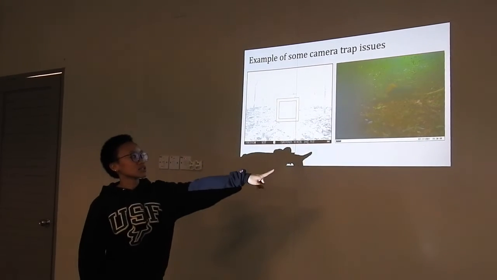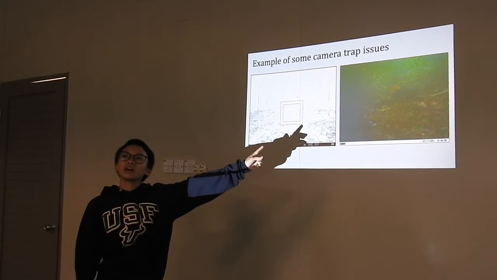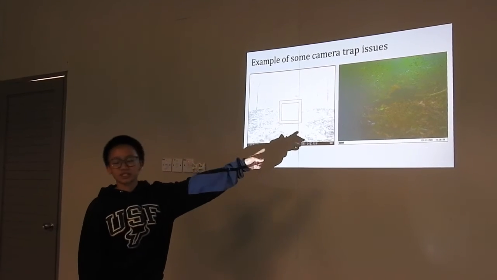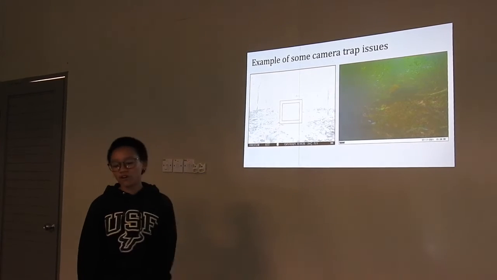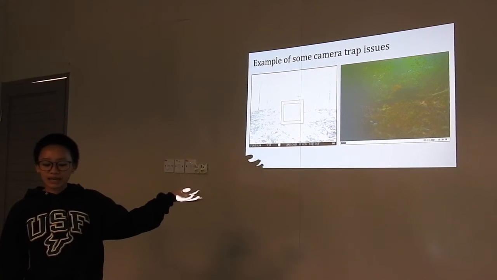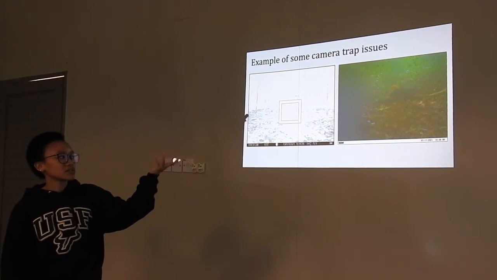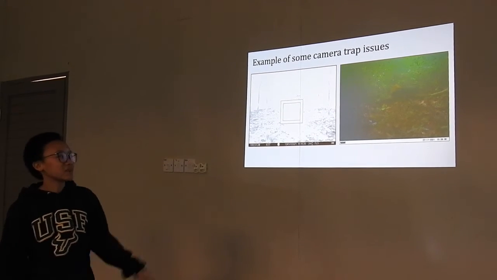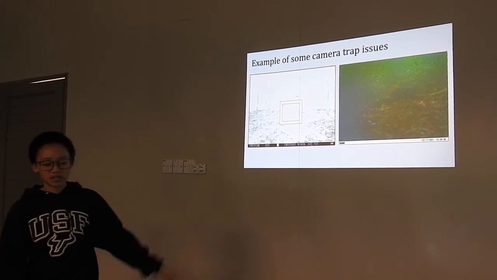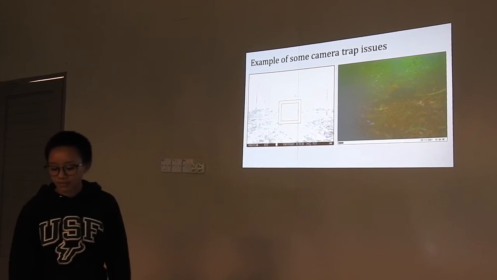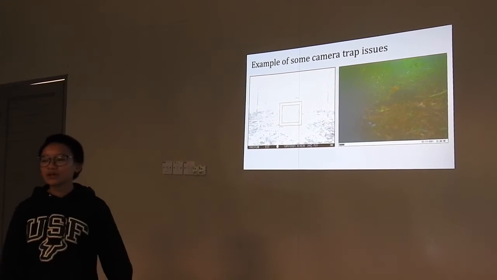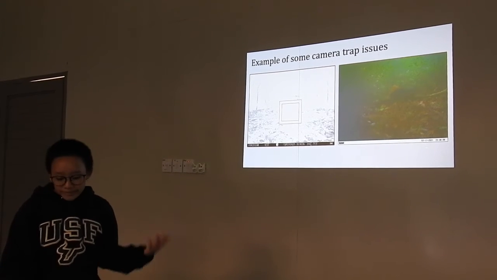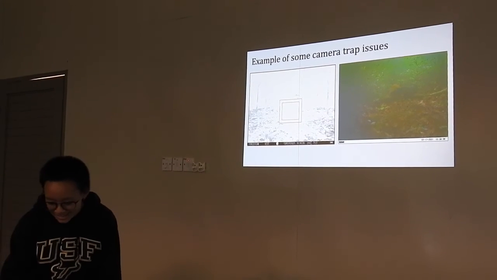And then here is a Bornean crested fireback, which is endemic to Borneo, which is not really obvious. Even after some editing, trying to adjust the saturation, we still cannot see anything. But you can actually tell that it's a Bornean crested fireback. It would have been a good colored photo of the fireback, but yeah, sad.